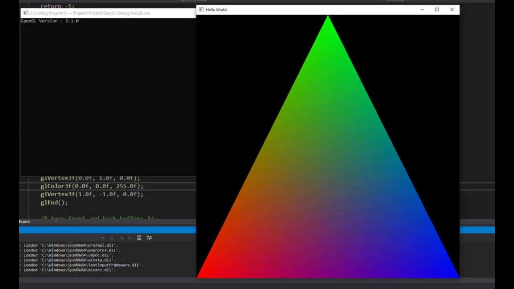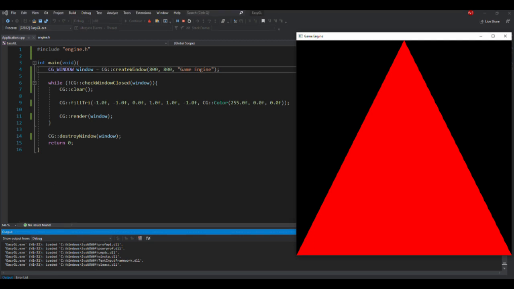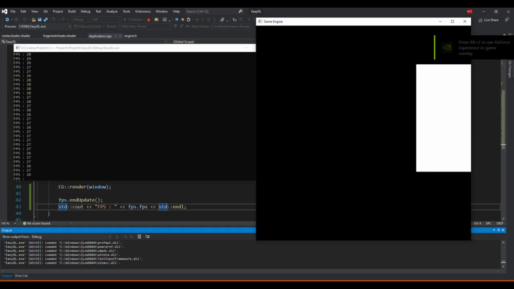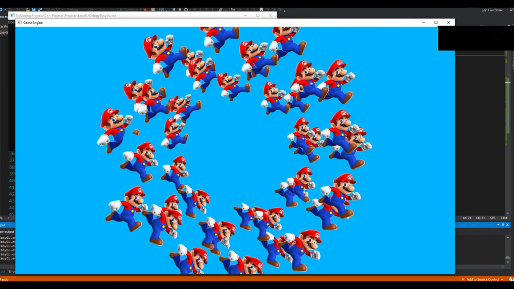Of course, I kept most of the progress that I was making with my engine, so let's take a look at the history of the engine. So here's the first triangle I rendered with my engine. Here's the second triangle I rendered with my engine, but it's different because it's abstracted into the engine. Here's me rendering a quad, but it's moved off to the side, and it's actually using a mesh renderer component. Here's me rendering textures for the first time in my engine.